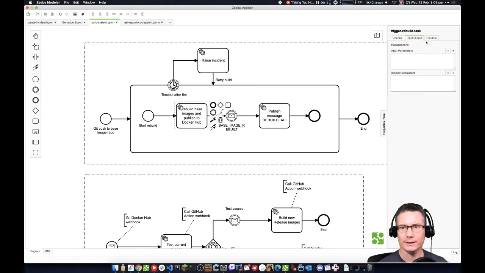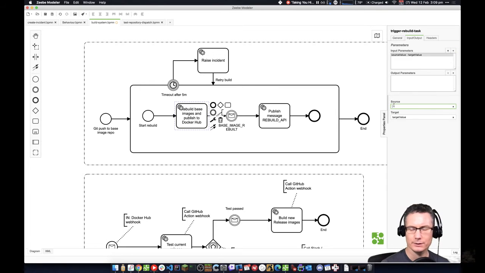So authorization. We're going to map authorization onto authorization. Actually, we'll map GitHub token onto authorization here.